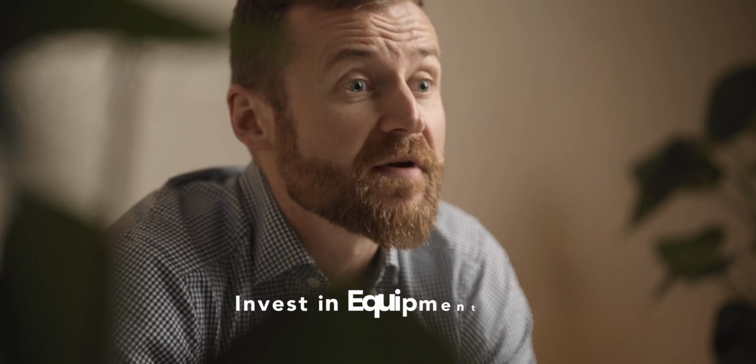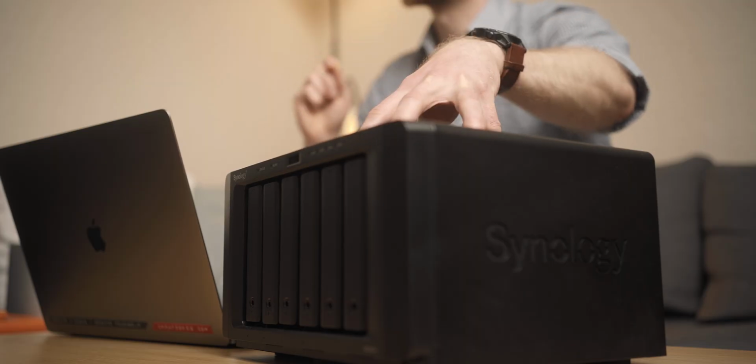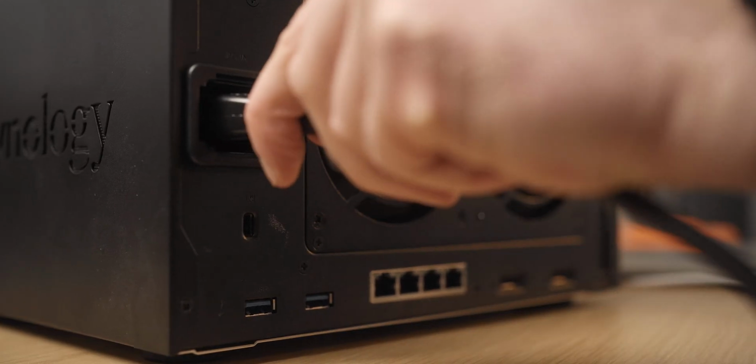How cool is that? When you think about the hardware solution, always think for the long run, what you can invest now before the hardware becomes obsolete, and this lovely chassis will give you a very good long run. Not to mention it's a kind of sweet spot between price, reliability and performance. Let's show how this one works in action and how to go about it.